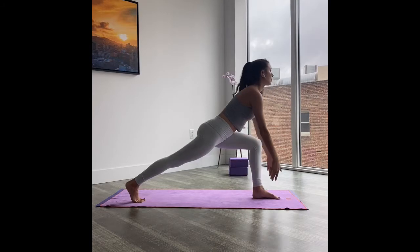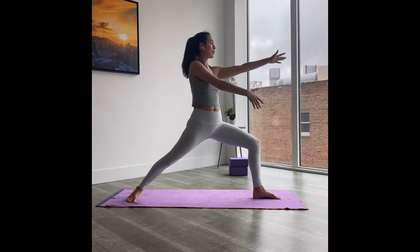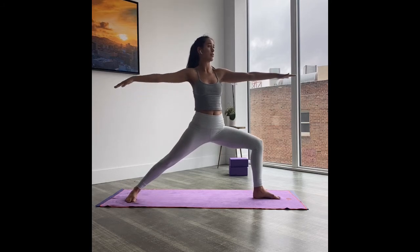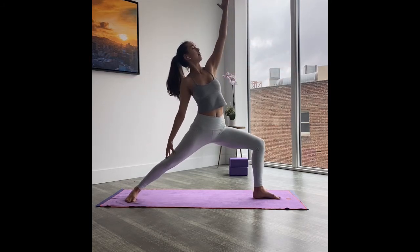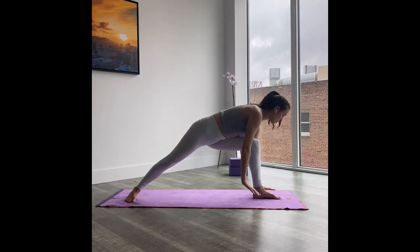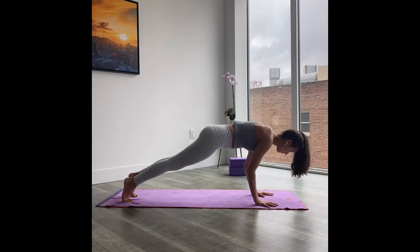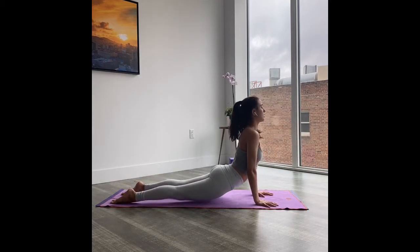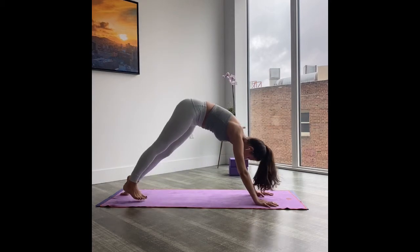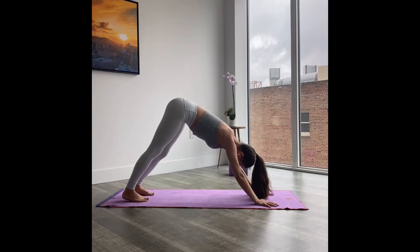With control, rise up, crescent lunge. Exhale, open up, warrior two. Inhale, reverse your warrior. And exhale, flow it through, high to low plank. Inhale, up dog. Exhale, downward facing dog. Breath in and breath out.